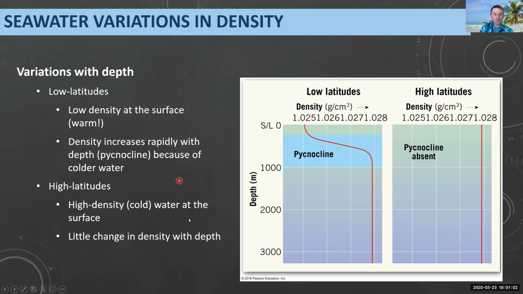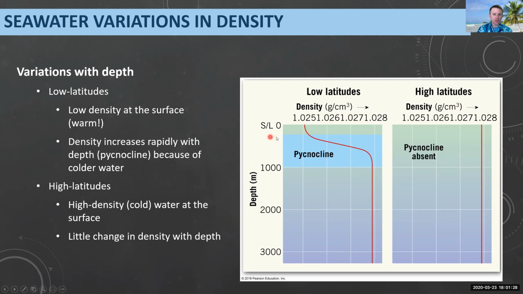At the high latitudes, we don't really have a huge, massive change in density with depth because the water is already cold. So when you get to the poles, the water is already cold and it's already sinking all the time. And that's how we get our nice little density currents going on up there. It's way colder than, let's say, at the tropics, right? Where it's super warm and super hot.